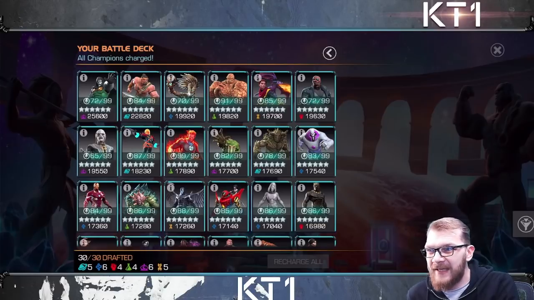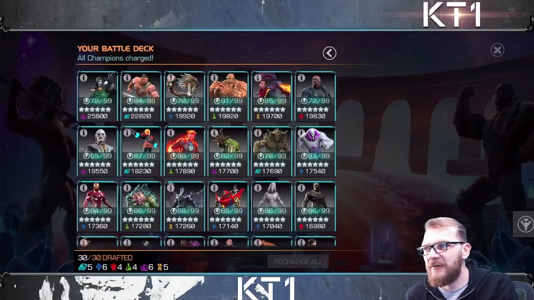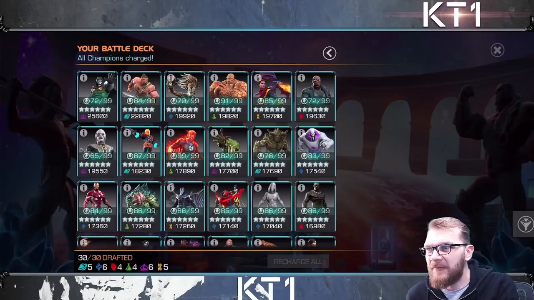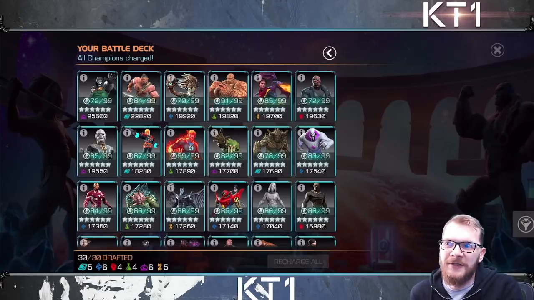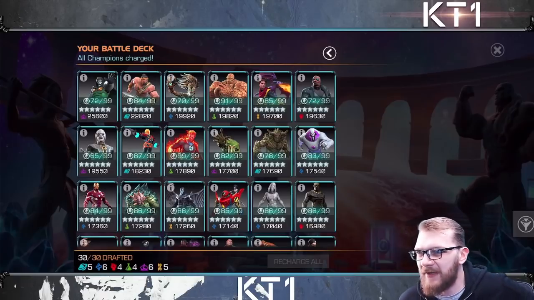The smaller my deck, the better chance I have to get to a specific champion that I will be looking for. And also, as a generic fact, even if you're not looking for any champion in particular, all champions are not created equal. There are some champions in your deck that you do not use or rely on as much as others. And the fewer champions you have remaining, the better chance you have to see them pop up whenever you need to draft.